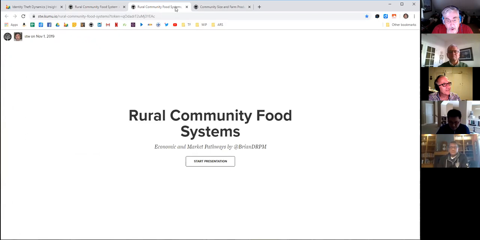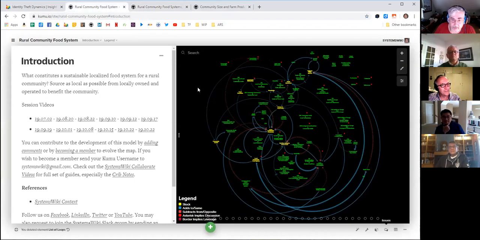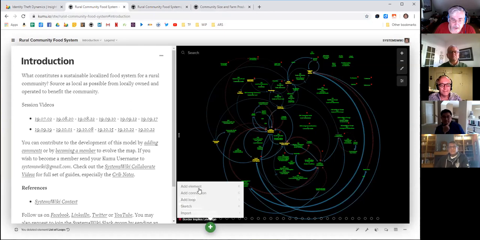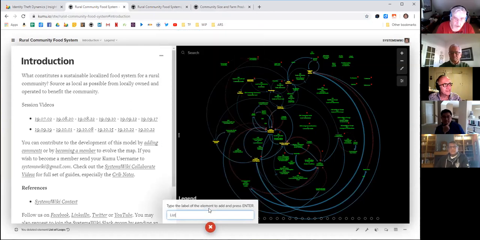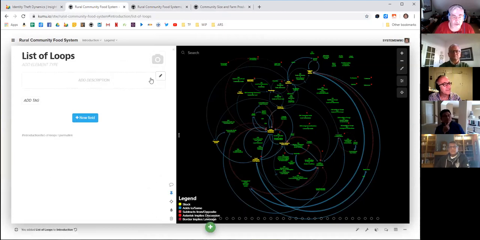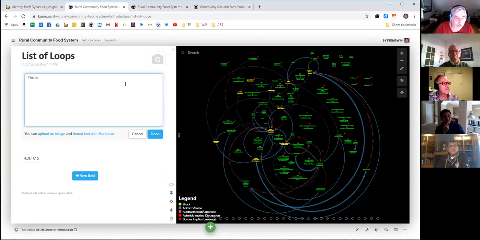And as I pondered what he created, I spent time thinking about it and said, all right, there must be an easier way to create presentations than I explained to people because it was involved and consuming. So the first thing I came up with is if you create another element called list of loops, and you then say, this is a list of loops in this map list.